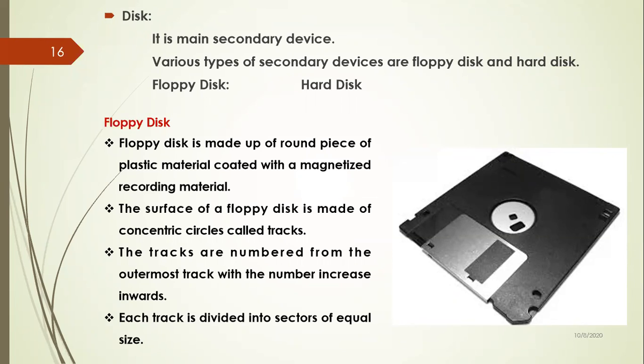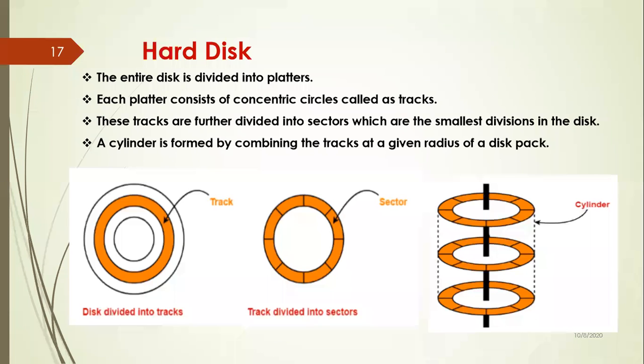When we buy any new device, let's take the example of a pen drive, we need to format it. First we format the device and then we store the information. What do we mean by formatting? Formatting means we are creating the sectors and tracks on that device so that we can save the information. First we create tracks on it, after that we create sectors, and inside those sectors we store the information.